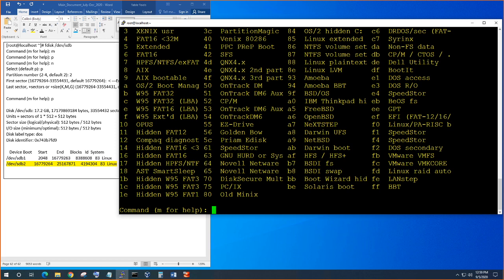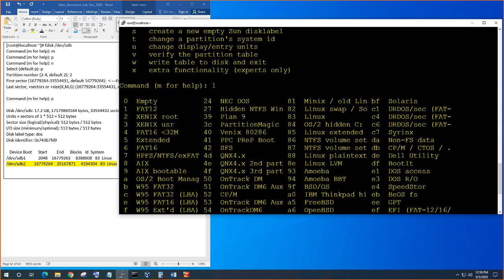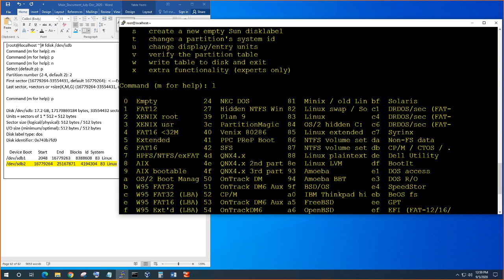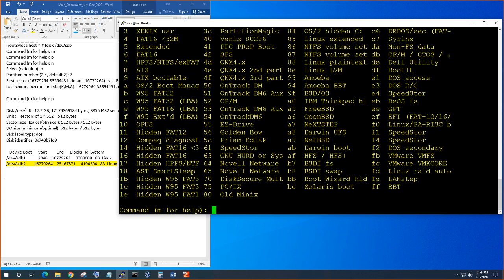So the Linux system supports all these partition types here. We're not worried about that. So ID 83 says Linux here. And then what else we're going to be using is swap, 82.